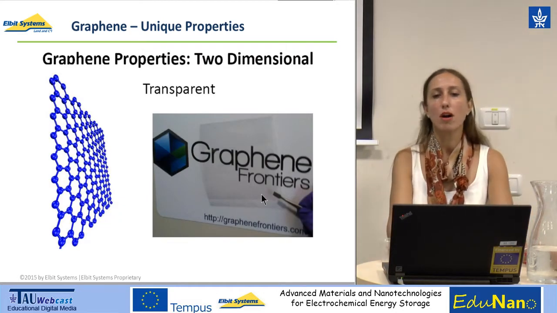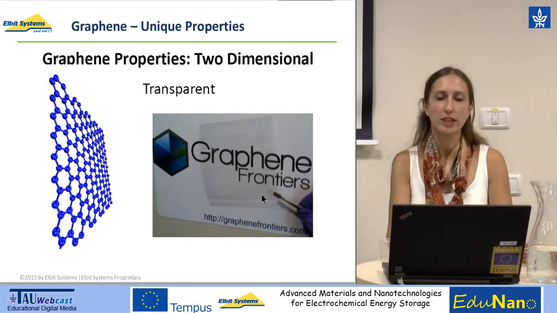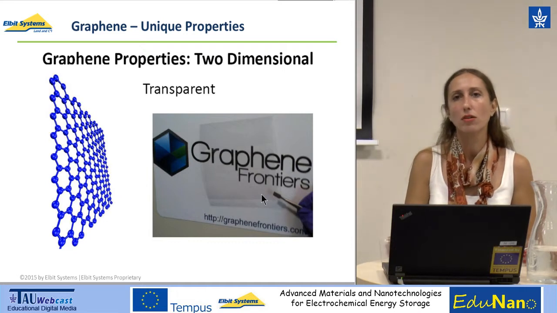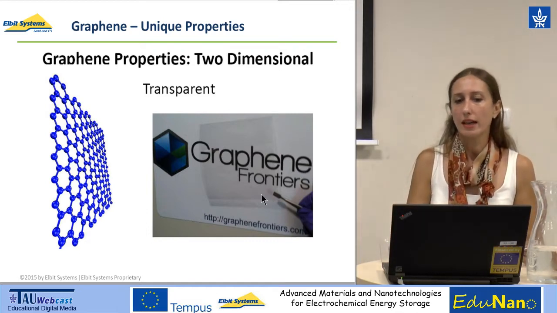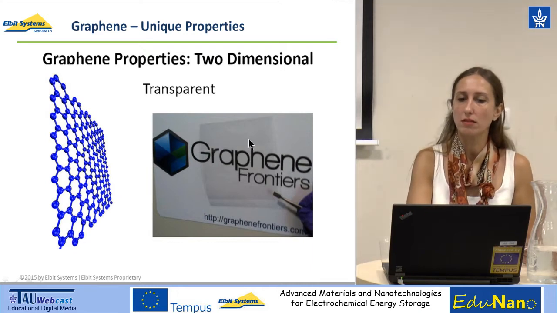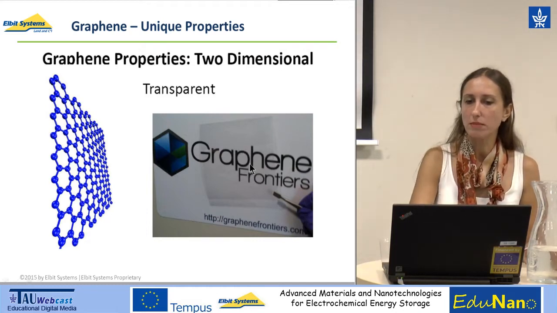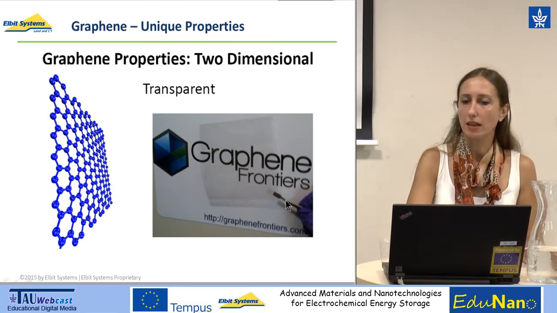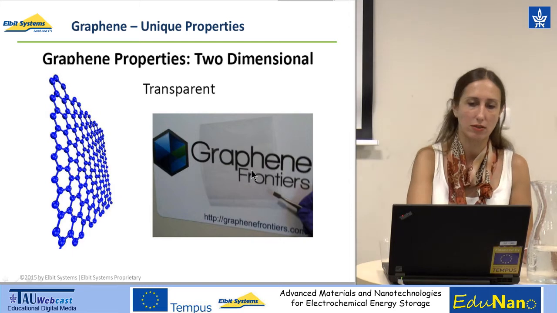Graphene also has very unique optical properties. It can serve as a conducting transparent monolayer sheet, and it can replace the current ITO material used in most of the displays and screens. For example, as you can see illustrated in this figure, one sheet of graphene has very good transparency and also very good conductivity, especially, as I said before, in the planar axis. This is exhibited in this picture, where you can see that one sheet of graphene has good transparency. You can read Graphene Frontiers. These are the manufacturers of the graphene sheet being demonstrated here.